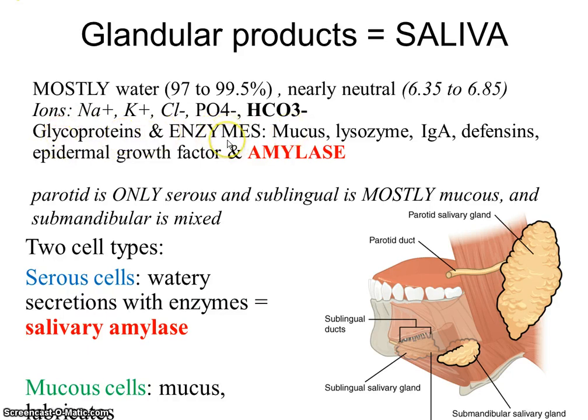And enzymes for us are all proteins. So we see sugary protein mucus, lysozyme, which destroys the cell wall of bacteria. Here are some antibodies, a secretory class, IgA, defensins, which neutrophils have as well, right? And this punches holes in the membranes of cells. Epidermal growth factor. So yes, like your dog, if you lick your wounds, you actually stimulate some of the repair.